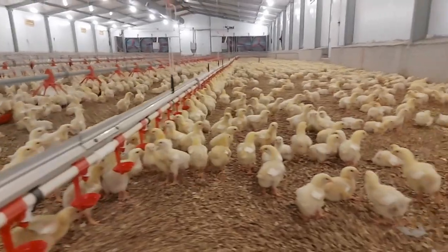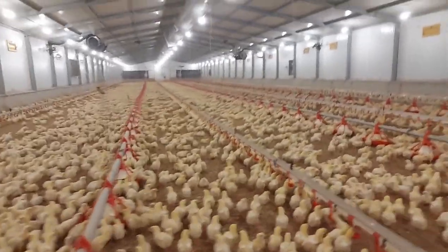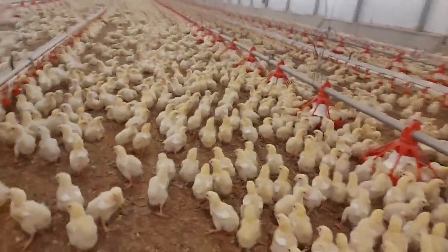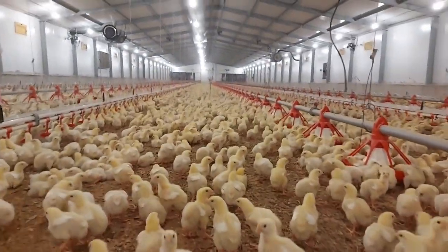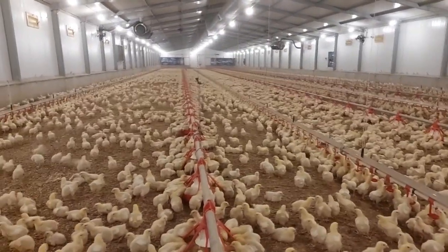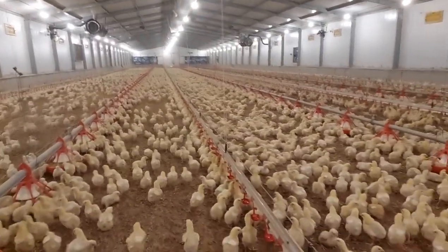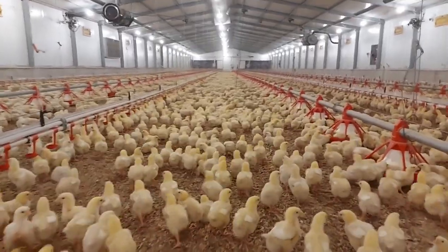You should have at least 75 to 80 percent of all your chicks healed. If they are not healed, it's a good time to invite your veterinary doctor. The condition of your floors is also very important — they should not be wet or muddy; they should be friable and dry. This ensures bacteria does not multiply, because water on the floor promotes bacterial multiplication. If chicks are not fully healed at their navels, bacteria can get access into their gut through their navels, which will be problematic. Additionally, water will combine with nitrates in the waste and cause ammonia accumulation within the band. So it is very important to limit how much water you allow onto your floors.